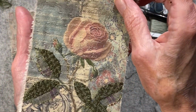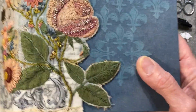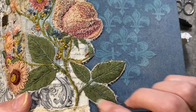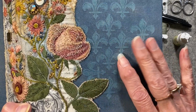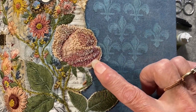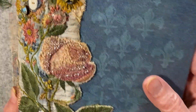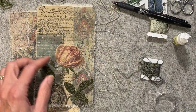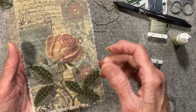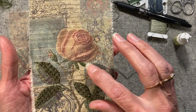I wanted to do it different than I did the previous one, which was to stitch all this and cut out a round part of it so that you saw it just against the cover. And then I did a lot of stitching and beading in here. So I decided this one I want to do a little bit different just to show you another way to do the same flower. And so I'm doing this one with more applique. And then I'm also going to add some embroidery on top of it when I get to that point.